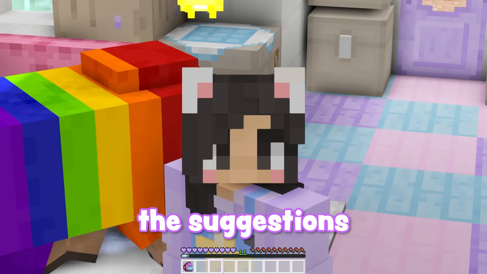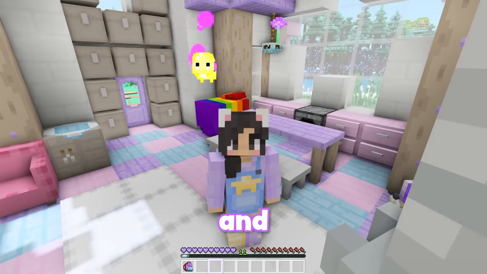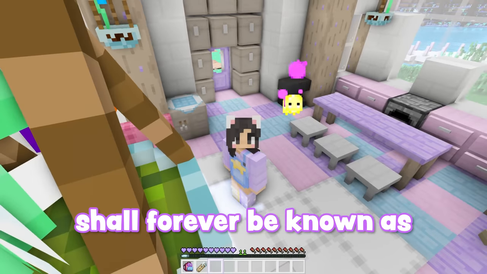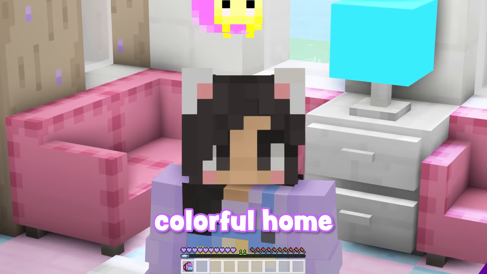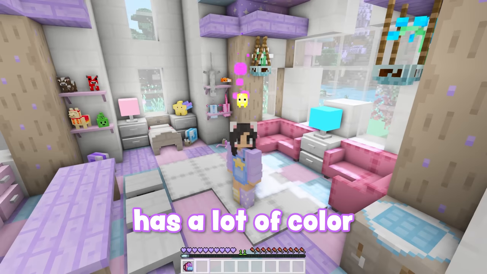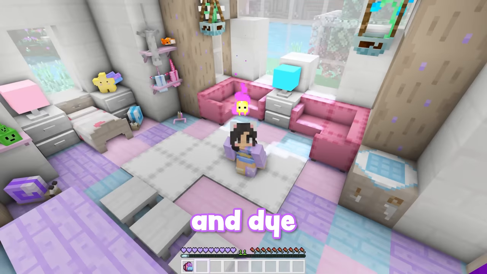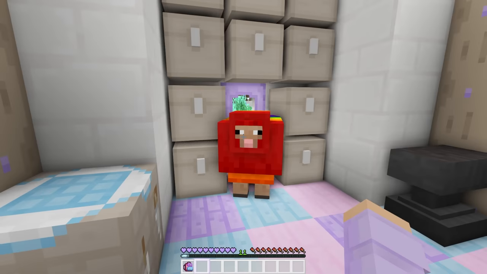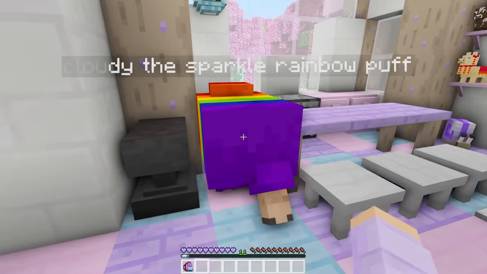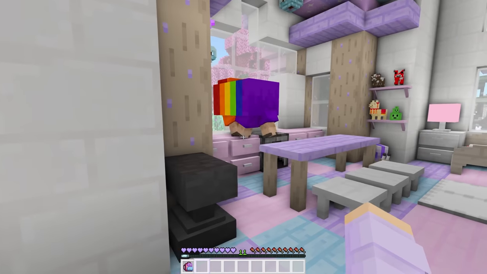So I combined the suggestions that I saw the most, and this beautiful creature shall forever be known as Cloudy the Sparkle Rainbow Puff. But yeah, my sheep needs his own colorful home. And since the garden village has a lot of color because of all the flowers and dye, we could build it over there. Cloudy the Sparkle Rainbow Puff, could you kindly move away from the door? Thank you. You stay, I'll be right back.